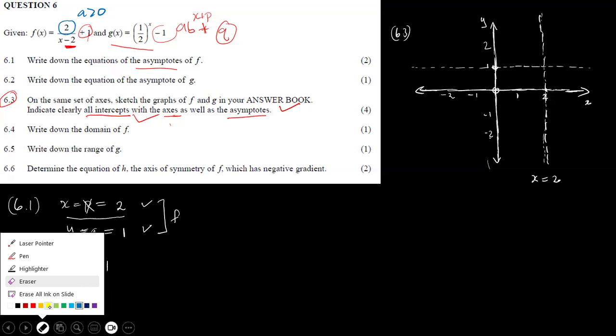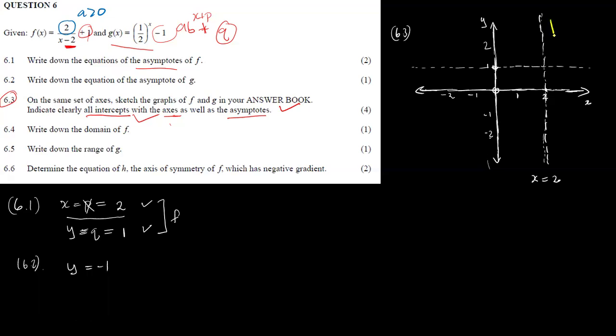Let me use the yellow one. We can just draw it like so, this side. So that means we need to utilize this quadrant again. But when we have the y-axis and x-axis, we need to determine whether it's going to be here and there so that we can join those points. So that's why we need to determine the intercept. So quickly, let us determine the intercepts of this graph of f.